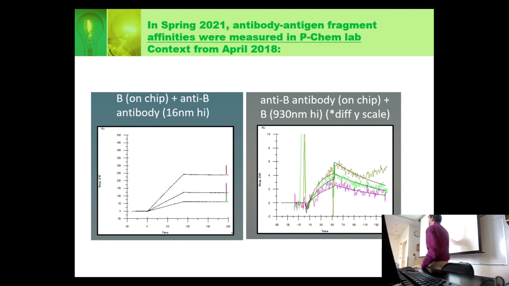You're going to put a fragment on the chip. Here was a fragment that was put on the chip called fragment B. Then we put an antibody over the chip that would bind to that. The B on the chip, the anti-B antibody, bound, and it caused the signal to go up. You see that there's binding, and then it stayed bound when it was all the way up. So the B on the chip plus the anti-B antibody resulted in the elevation of the binding.